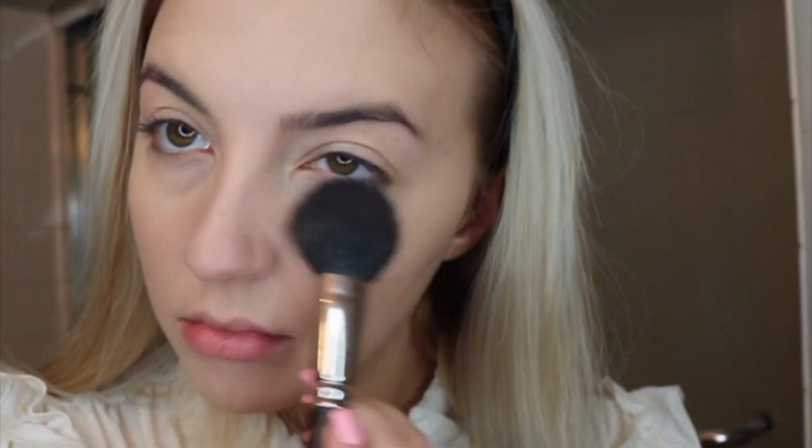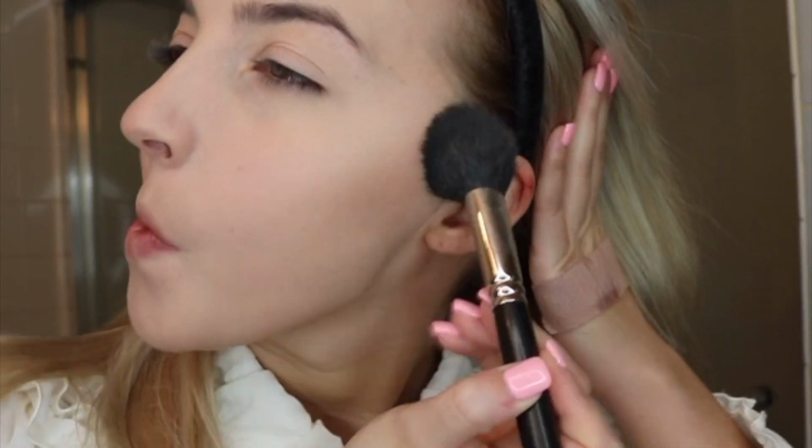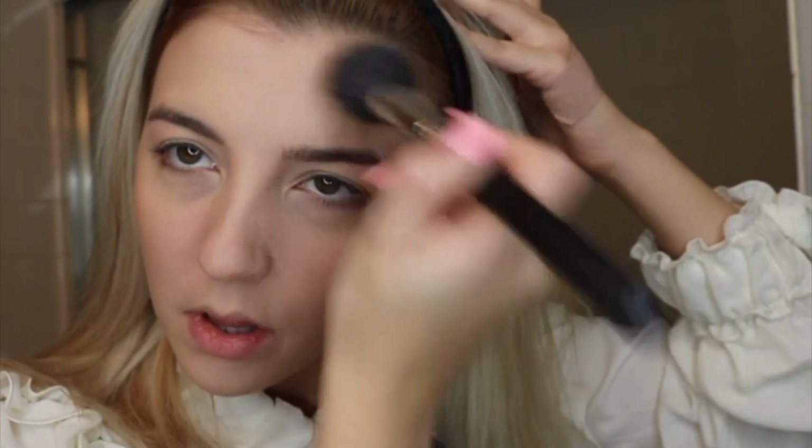Now I'm using my Maybelline Fit Me powder, which is really great, by the way, and I'm just going to apply it all over, mostly in the center of my face. And now I'm taking my Tarte contour palette, and I'm just going to contour my cheekbones. Try and make my face somewhat look like her, but, you know, girl can only try. But in the end, I think I looked pretty close to her. I think I did a pretty great job.